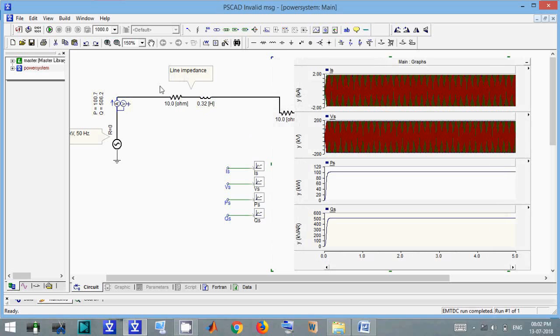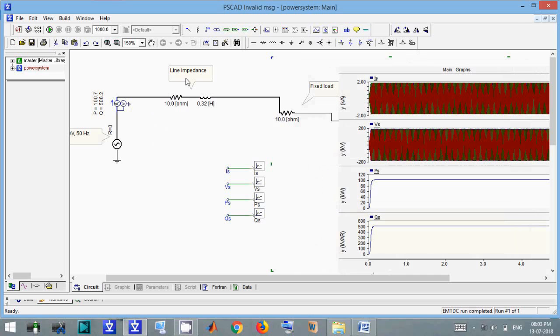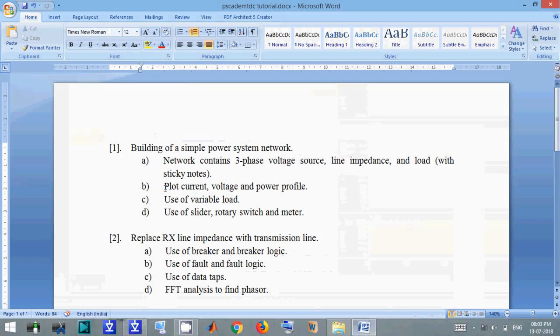So these parameters may change to reduce the reactive power, because active power is always higher than reactive power for a well conditioned power system. So some of these parameters must be changed, or this source impedance must be changed. Okay, so next point B is already done.